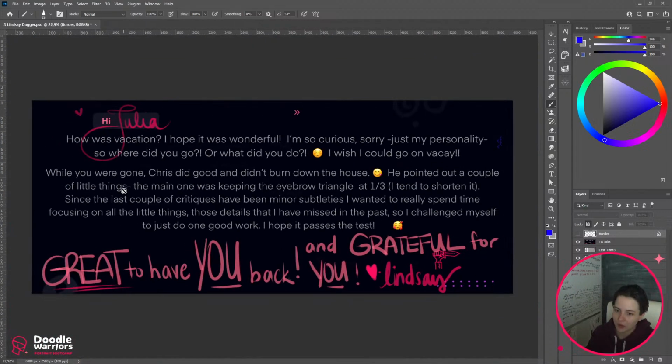He pointed out a couple of little things. The main one was keeping the eyebrow triangle at 1/3. I tend to shorten it. Since the last couple of critiques have been minor subtleties, I want to really spend time focusing on all the little things, those details that I have missed in the past. So I challenged myself to just do one good work. I hope it passes the test.